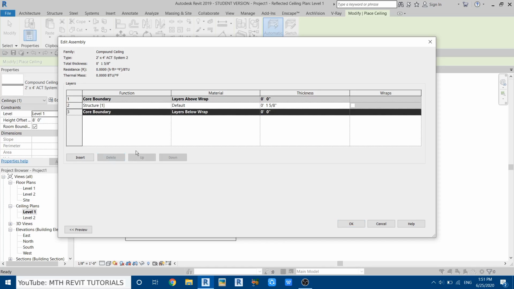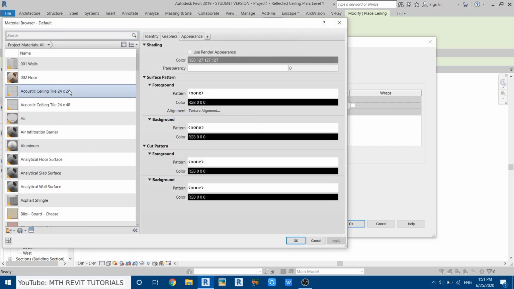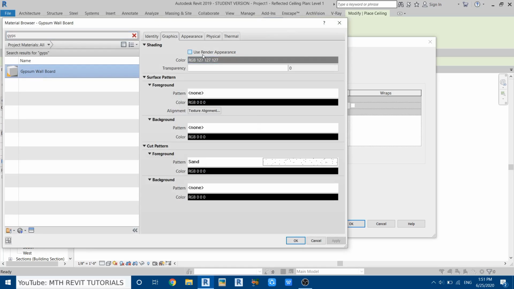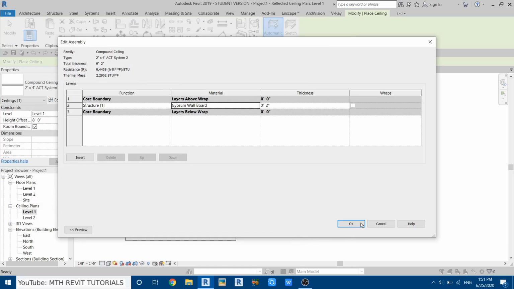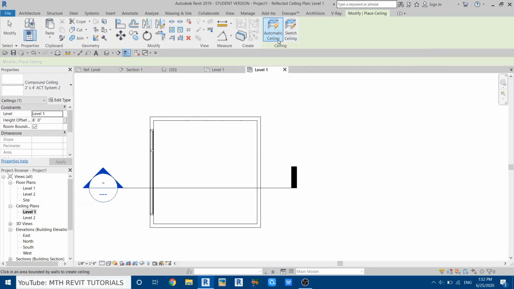Just select that, delete, and change the thickness to 2 inches, and we can apply a gypsum wallboard material to it. Just type here gypsum, select that, check this, use render appearance, and then OK.